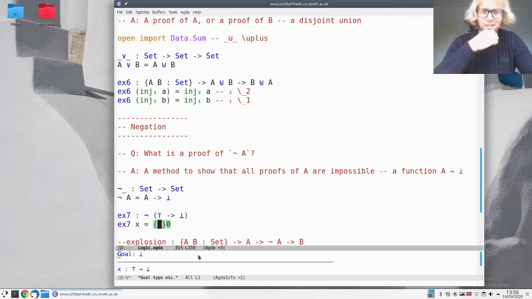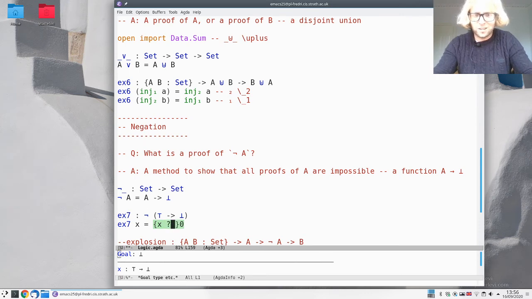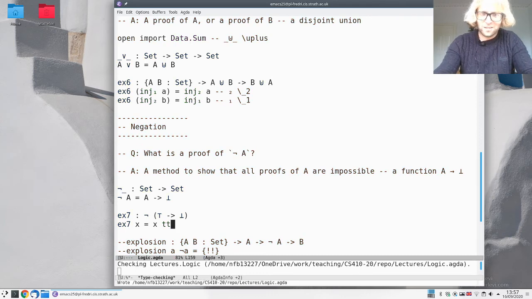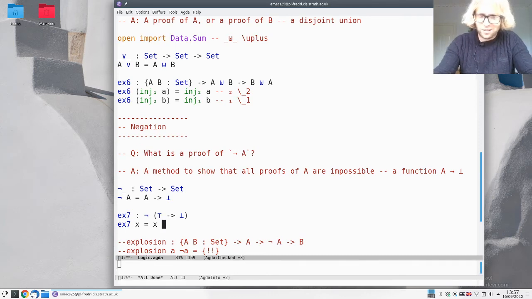So let's see what the X says. Well, the X gives us a way to construct something in the empty type if only we give it something. So we do x applied to question mark. Now we are done if we can fill in this goal, and this goal asks for an element of the unit type, but we do know an element, tt. Again, if we are lazy, we could also say you figured out what the element of the unit type is, and I'm just clever enough to do so. Maybe tt is clearer here. So we managed to prove that it's not the case that true implies false.